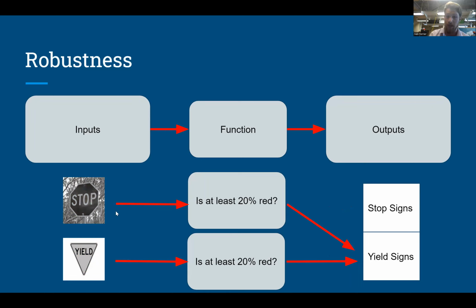So for example, you give it a black and white stop sign, it'll say, is it 20% red? And it says no. So it'll say, oh, it must be a yield sign. There's a lot more to this, but for now, just keep in mind that how you build your data set can really affect how it performs in the real world.